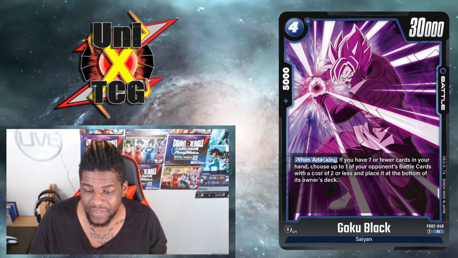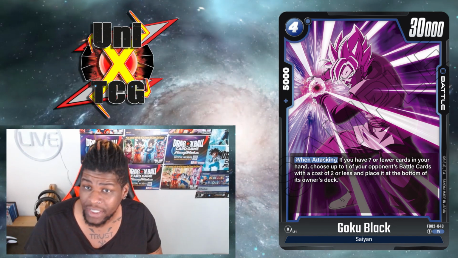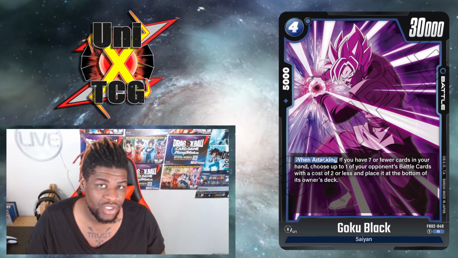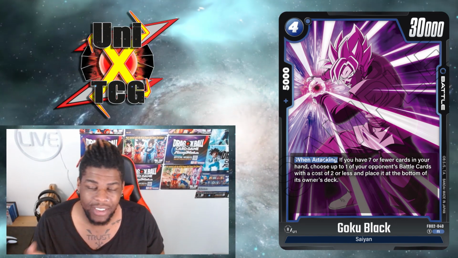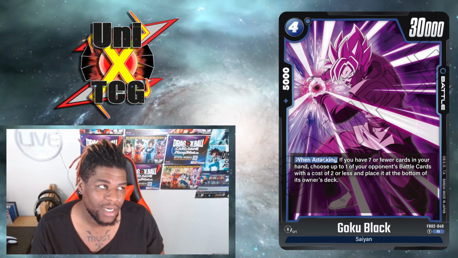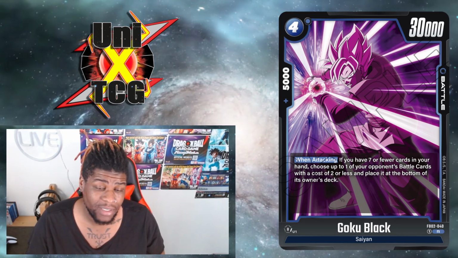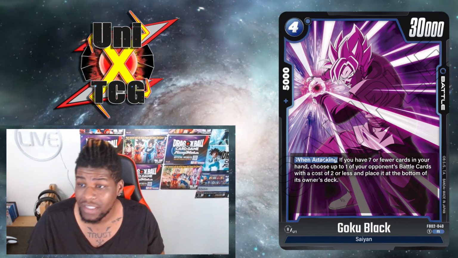What's more, if his effect is live and you've already been able to play something like a Vegito, you can play a Vegito and bounce a 1-cost, which means you got a 2-cost out of the way. Sorry, tuck a 1-cost. Like in a perfect curve, if you're playing a Goku Black deck, you could be like, okay, tap 3 Vegito, bounce that 2-drop, or sorry, tuck that 2-drop to the bottom of your deck.